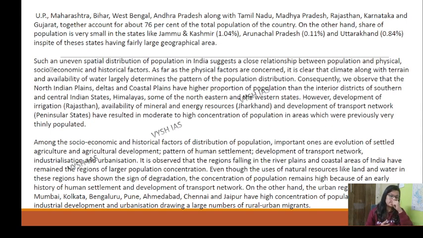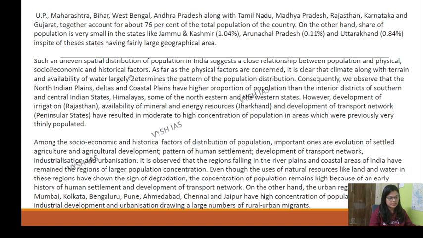Okay, such a question can be asked to you, like show the relationship between this. I'll tell you. After looking at this uneven spatial distribution of population in India, we can relate that there's a close relationship between population and physical, socio-economic, and historical factors. Yes. Okay. So this question you can write like: what is the relationship between population and physical, socio-economic, historical factors, or how do physical, economic, and historical factors affect the population, and describe the uneven distribution of population in India. What you do is just study yourself, frame the questions yourself, and you'll see that you are able to write better answers.